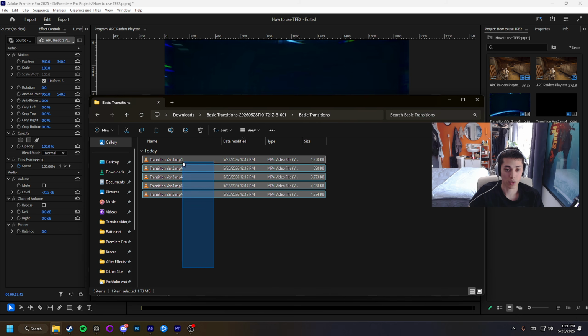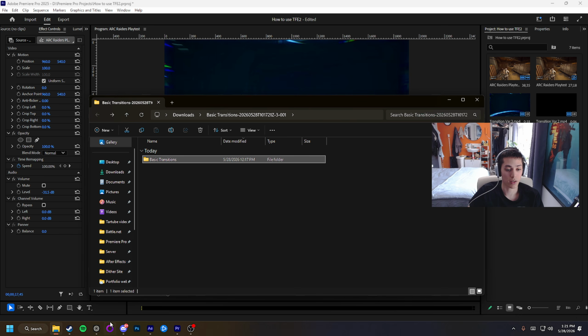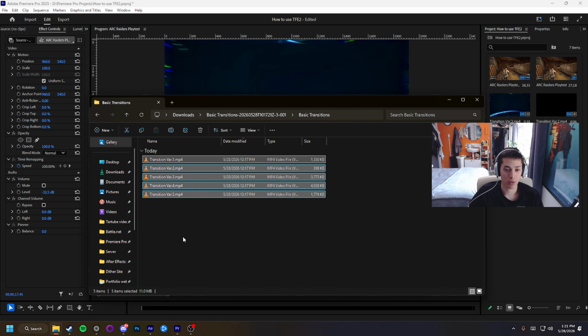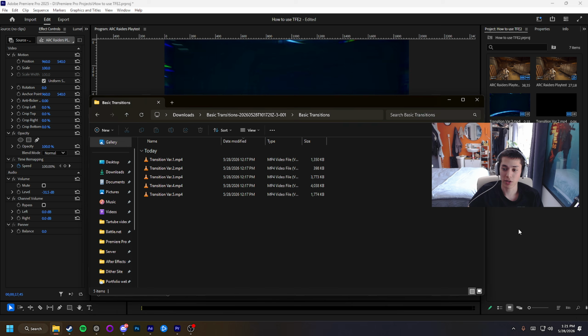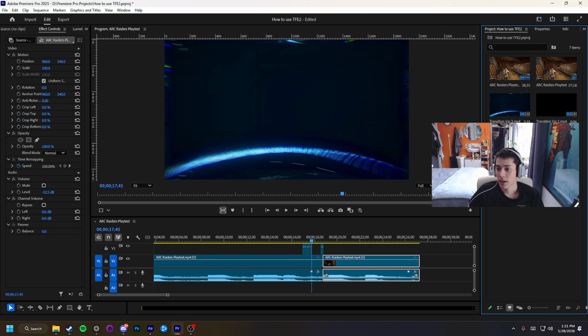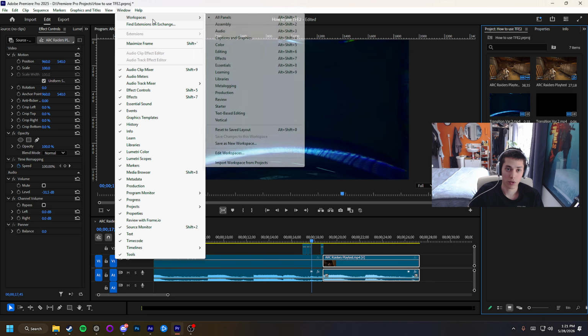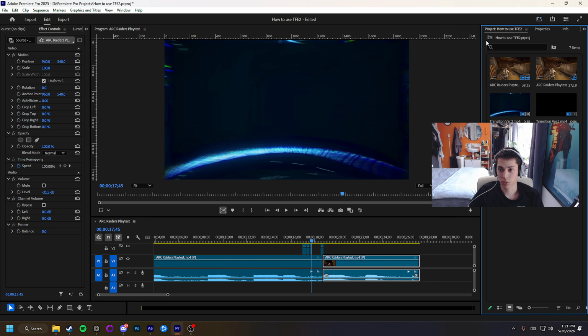It's very simple. I'm going to assume that you downloaded it directly from Google Drive, so you can download the single folder, or you can download the entire thing for about 20 gigabytes, I think. When you open the folder and you see the basic transitions, you can drag and drop these directly into Premiere. I made sure that they work. You will see them on the side here. If you do not, you can go to Window, Workspaces, and do All Panels, and it will show you the project section here, which will show all of your files.